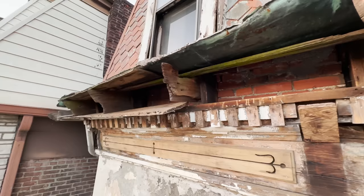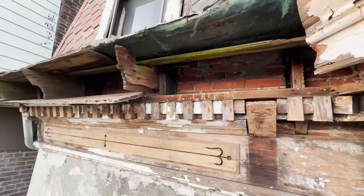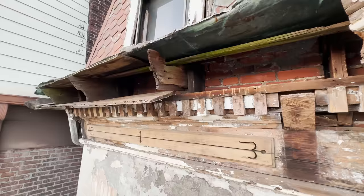Luckily, these joists are actually in pretty good shape. I don't see any wear or tear on them really. And then we can start reattaching everything and rehanging this entire portion of the cornice, along with putting the corbels back. You can see where the corbels go. These two will be brand new ones. That one we're gonna be working on in just a second.